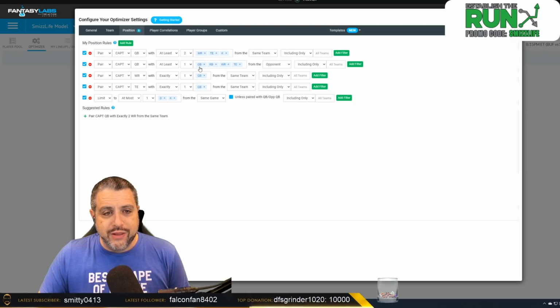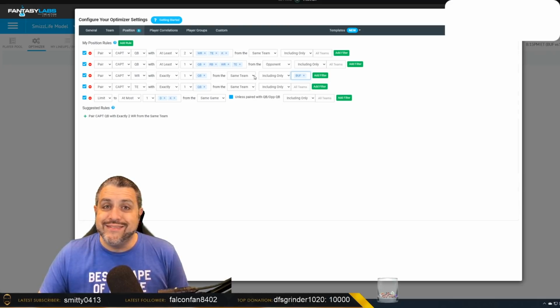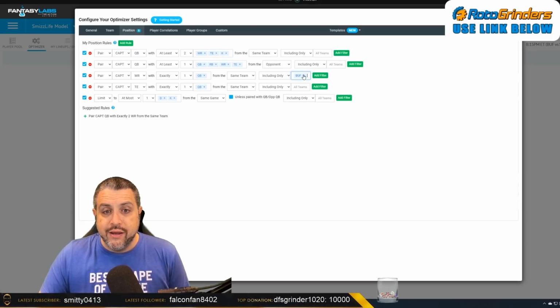Captain quarterback paired with at least 1 quarterback, running back, wide receiver, or tight end from the opponent. Pair your captain wide receiver with exactly one quarterback from the same team. Pair captain tight end with exactly one quarterback from the same team. And limit to at most one defense or kicker from the same game. Now, if I wanted to include only Buffalo in this rule, I could do that. And that would mean that if I have a captain wide receiver from San Francisco, they wouldn't necessarily be paired with their quarterback every single time. So you can always adjust these rules as you would want.